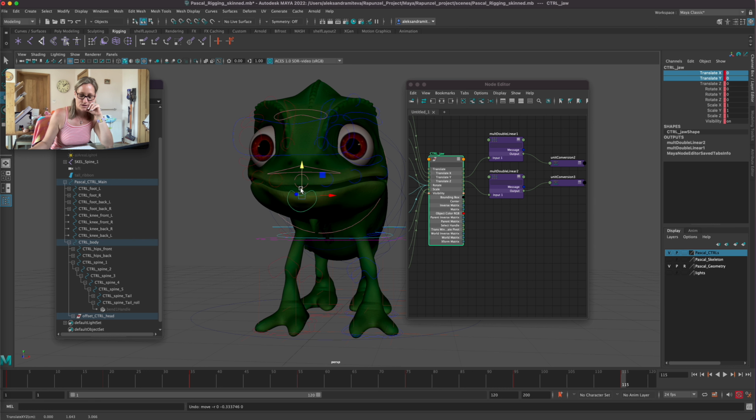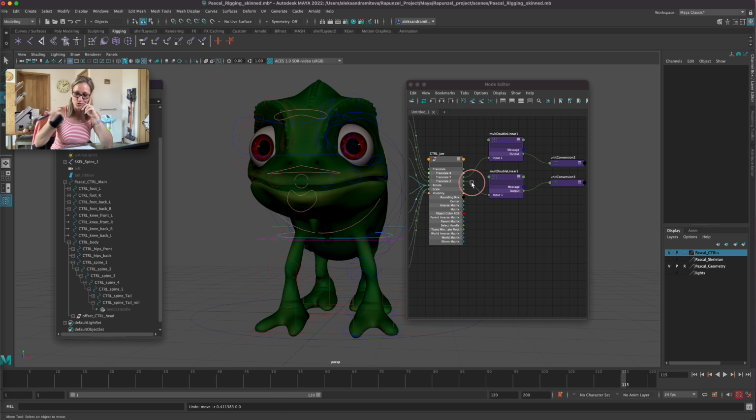Still, it's further away from the bone. Look, it's not going together with the geometry, so we need to increase the double linear attribute, the power that it's bringing the jaw down with, right?